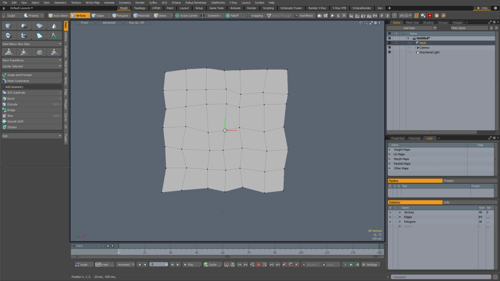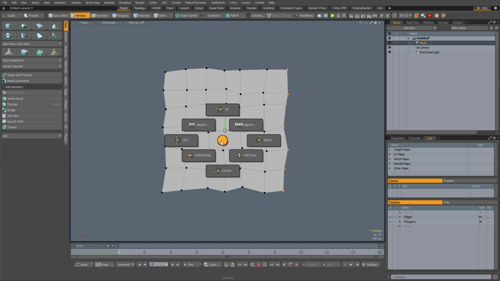The reason I like Super Aligner so much is that it's very fast and intuitive to use. So I grab this line of points again and press Control 5, which is a hotkey I've assigned to this set of scripts. You'll see I've got an align up and an align down. Swipe right, swipe left. I also have a line horizontal to the middle and a line vertical to the middle, and a couple more pop-up menus I'll get to in a second. But in general, it's just very quick.